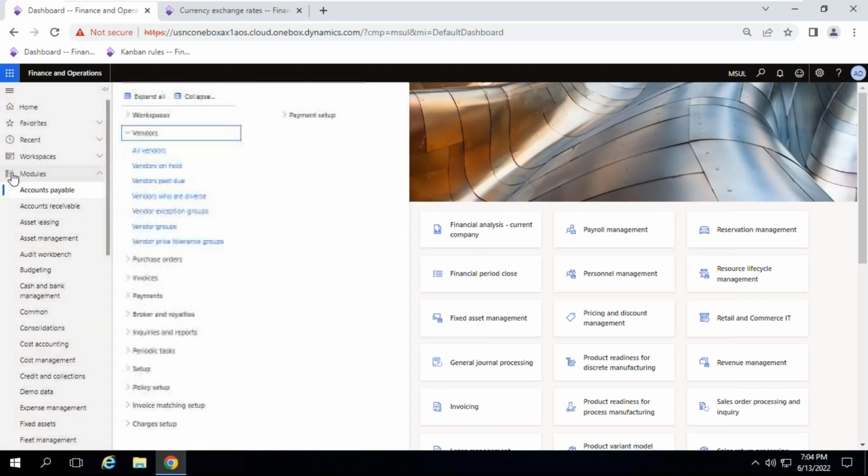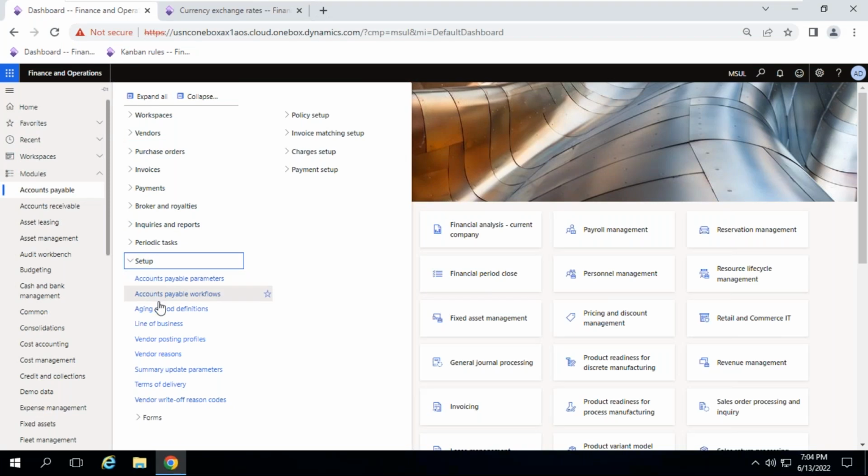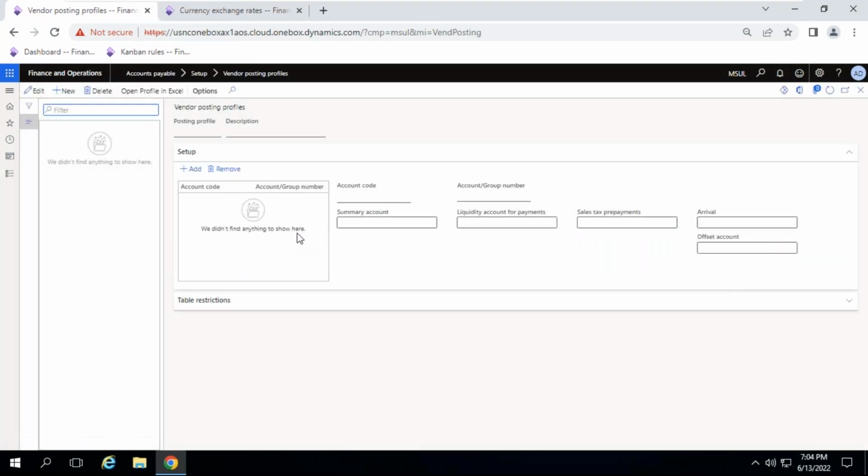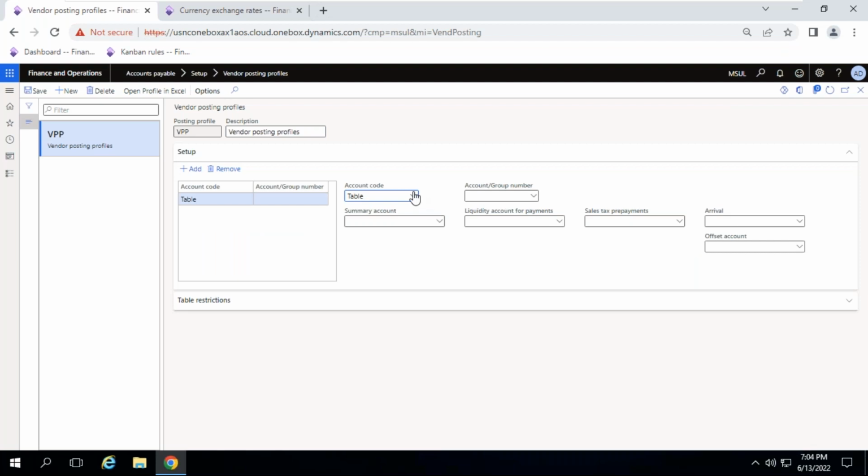Already you have learned vendor posting profiles, accounts payable, setup, vendor posting profiles. The data, how you want, you can create. You are already habituated to this one.